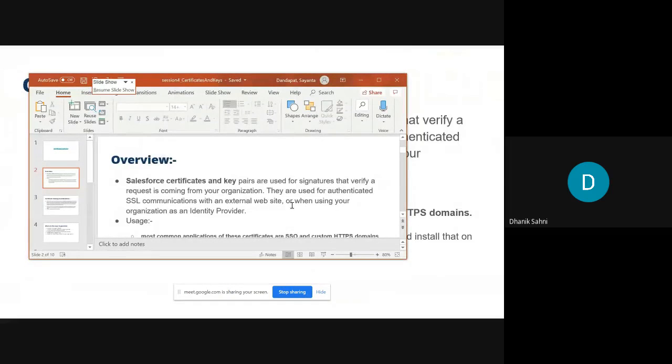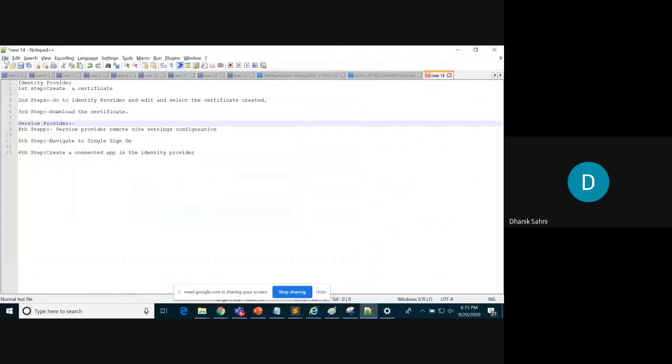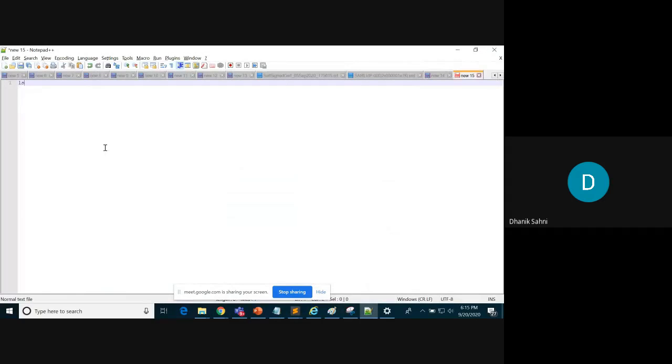Suppose this is my first application, and this is my second application. I want integration between the first application and the second application. Let's assume the first application is an identity provider. What is an identity provider? This particular application will be identified by the subscribed application.